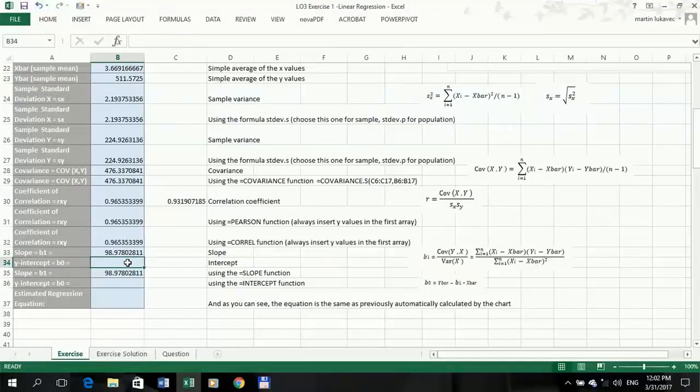Now let's get to the intercept b0. Again, we can use the formula, which is basically that b0 is y bar minus b1 times x bar.